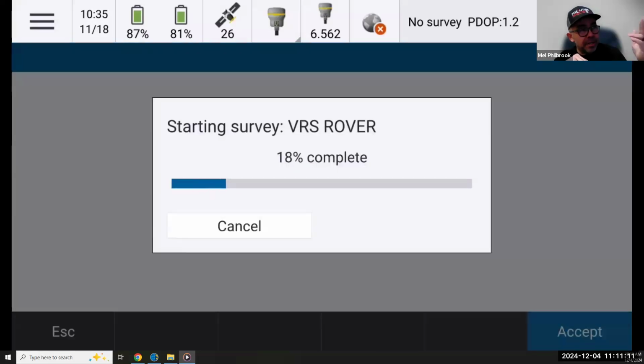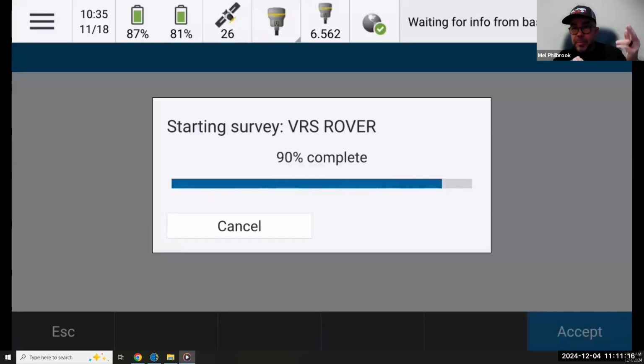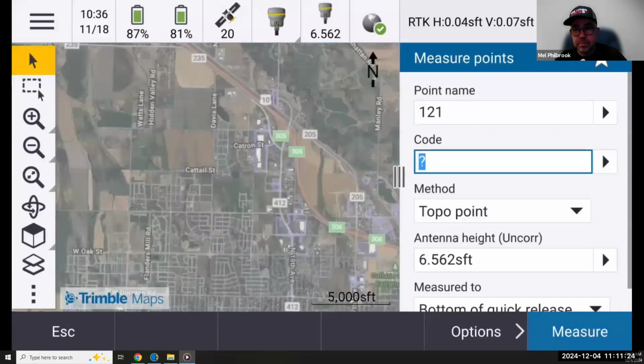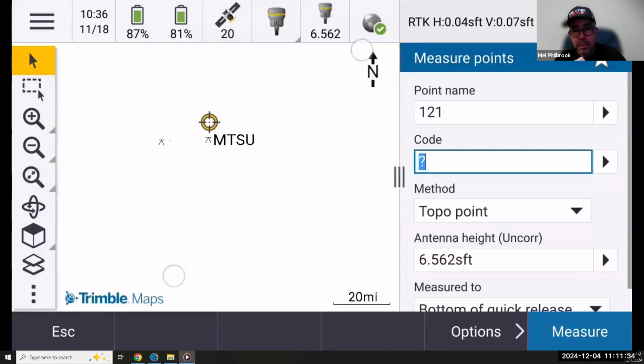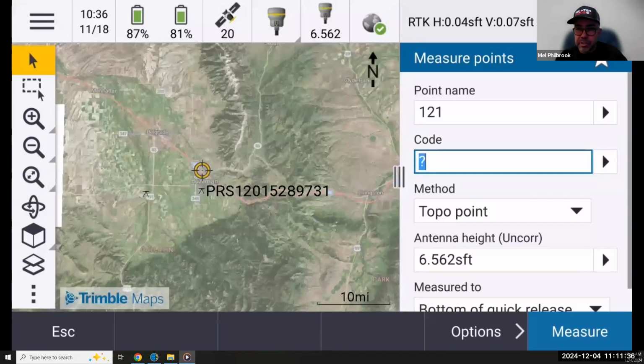Now that I'm opening the connection, see the globe is red X. You will see it spin and get a green checkbox. That means it's good. It's got internet coming in. So again, if that globe had a red X, double check your hotspot or your MiFi, your internal SIM. And you can see we're hot here right outside our office, and you can see that I'm hitting MTSU there because I chose single base here, right?